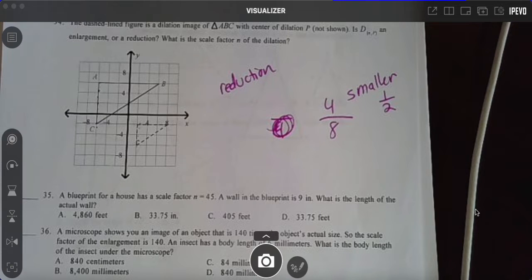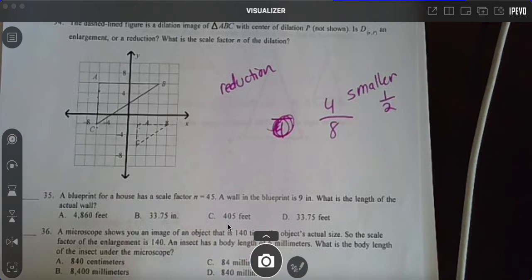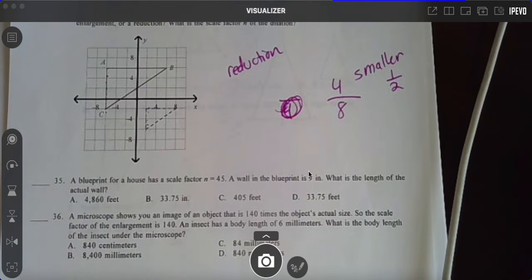Divide that by 12, and can somebody tell me? I got 405 as well, but then we were in inches, so you had to convert inches to feet. So divide that by 12, and what is it? 33.75. Y'all, if you're looking at a house, is the wall going to be 405 feet? You were in inches, so we got 405 inches. But how many feet is that?